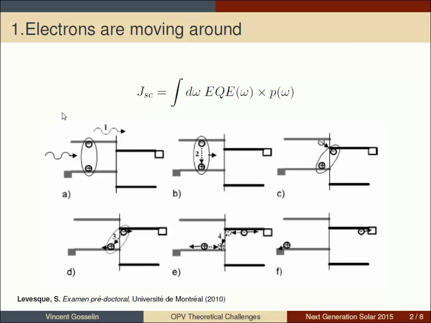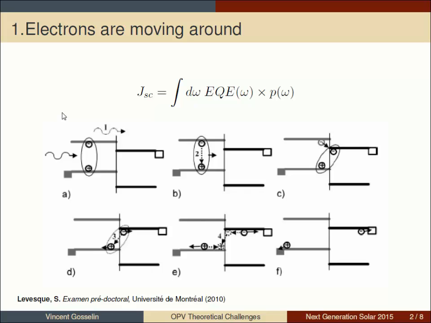Now there's this quantity called the short circuit current that we need to be able to compute in order to predict power conversion efficiencies, and this quantity can be expressed as the product between the number of incident photons and this so-called external quantum efficiency, in which we've placed all of the complicated processes that occur inside the device. Now, of course, we're talking here about transport properties, exciton generation, dissociation, and so on and so forth. And so we expect it to be, well, we know it is quite complicated to model.